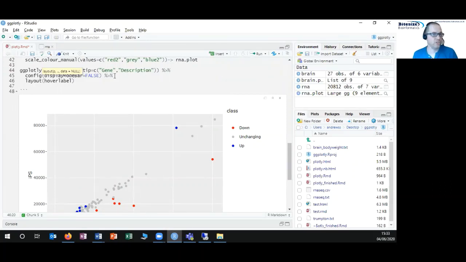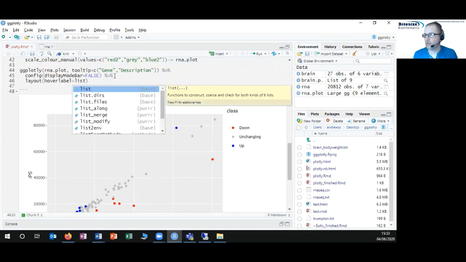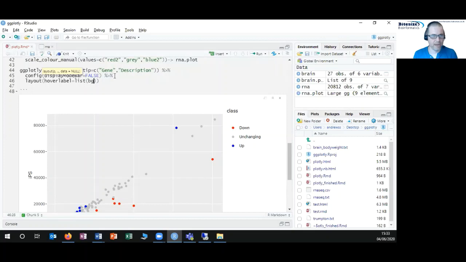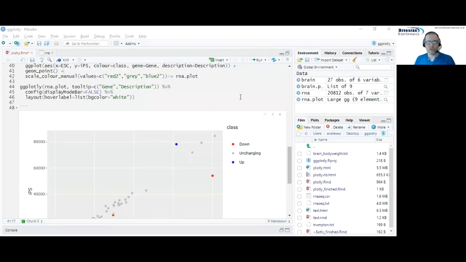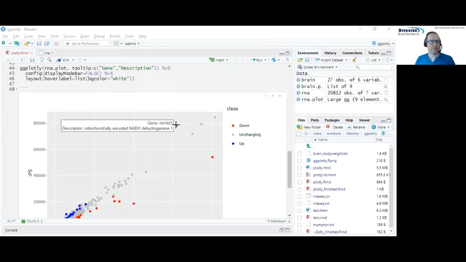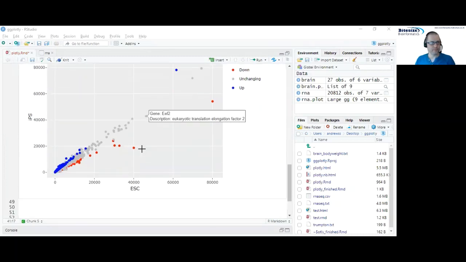Because you might be changing multiple of these, you pass these in as a list. So I'm going to say that the background color of the label is now going to be white. Having added the extra layout option, we can see that our labels now come up in white, and there's a whole variety of things that we could change in a similar way.